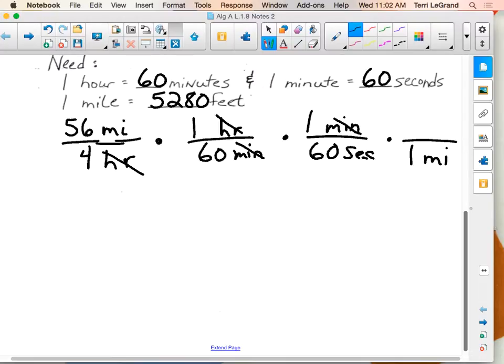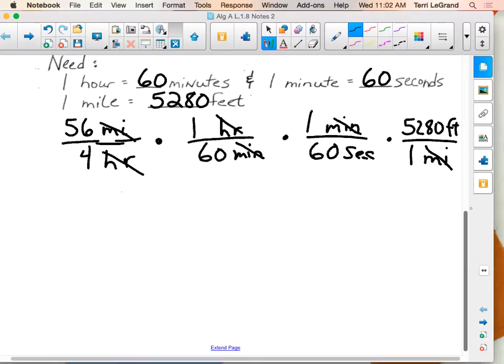Now what's upstairs in this conversion factor? How many feet in a mile? 5,280. We're using this conversion factor right here. 1 mile equals 5,280 feet. Miles, 1 up, 1 down. We're canceling those labels now. So we canceled the miles over here at the very beginning. Canceled the miles in our last conversion factor over here.